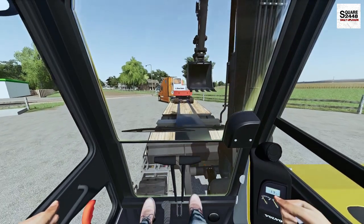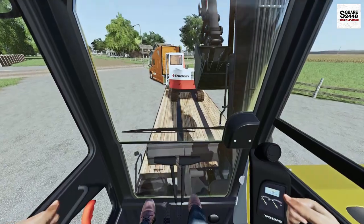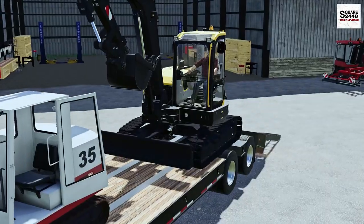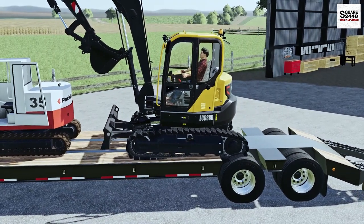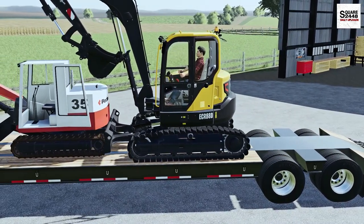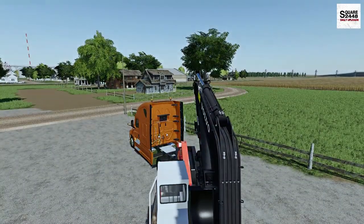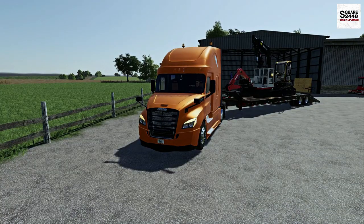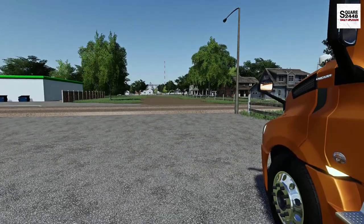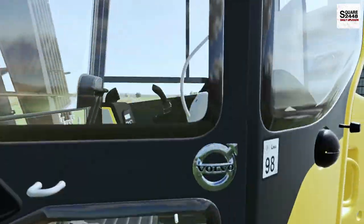As we get this up here we actually have to get it rotated around as well. Let's see - just a little bit further. We want to clear the ramps. I think the entire track right there seems to be perfect. Let's get the ramp folded down. This can actually be strapped down which is pretty neat. I don't think we'll do that since we can't strap down the other one and that would look odd with only one strapped down.